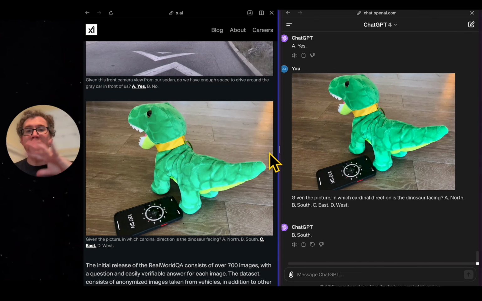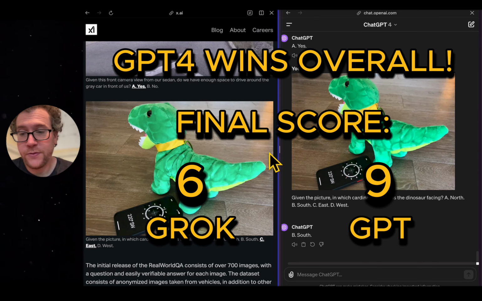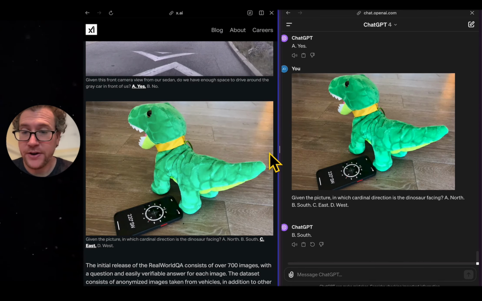But there is enough ChatGPT win that I'm still going to say, of these examples that they gave, not even handpicked. Because also, I wonder how many times if I did this, I could probably get it to say the right answer. So I'm going to give just points off to Grok just because they're handpicked examples and you can't actually use it yet. It's not released and it's comparing against an older model. So I'm going to say the winner is still GPT-4V. And Grok is getting better very fast. So let's keep watching it.